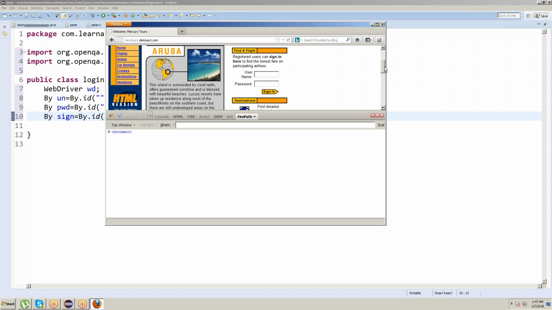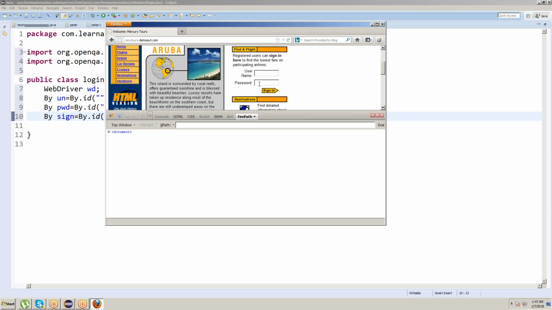Go to the application. My concentration is username, password, and the sign in button. I need to click on the sign in button. This is my task. Take the username's ID property.